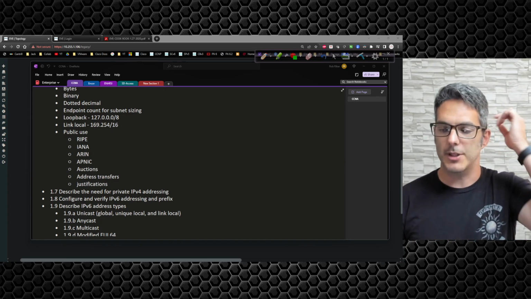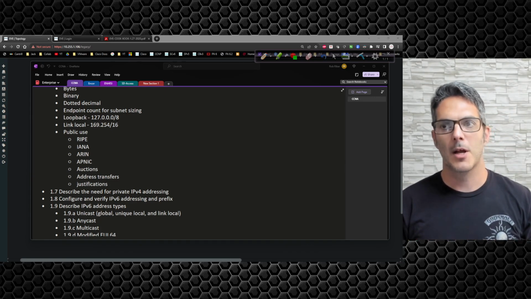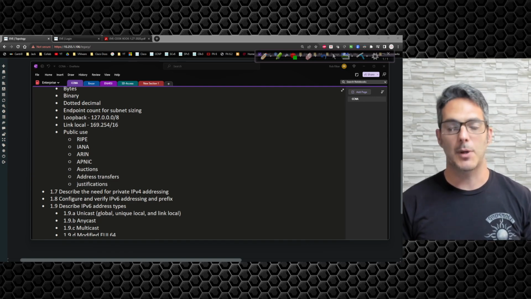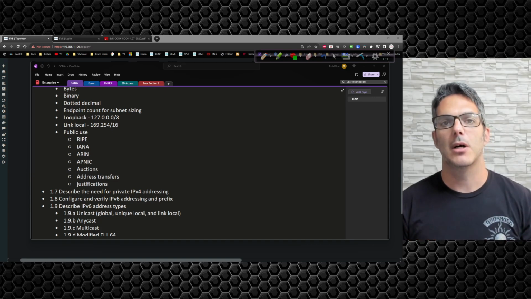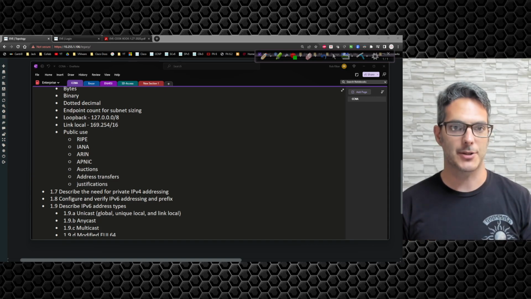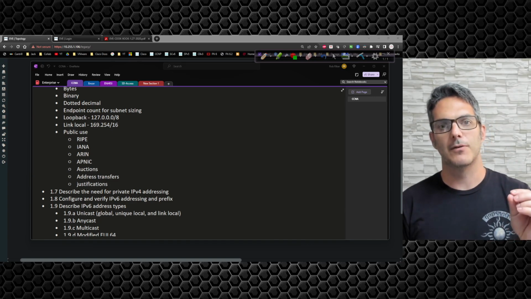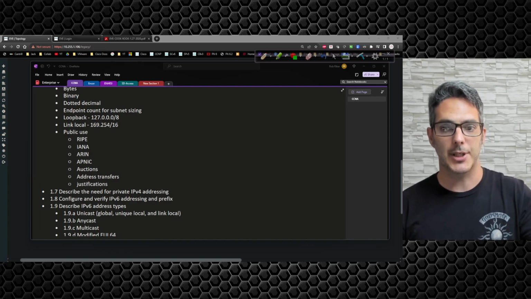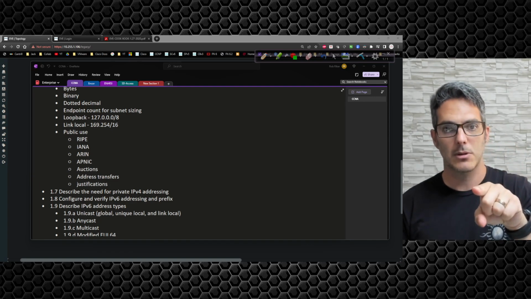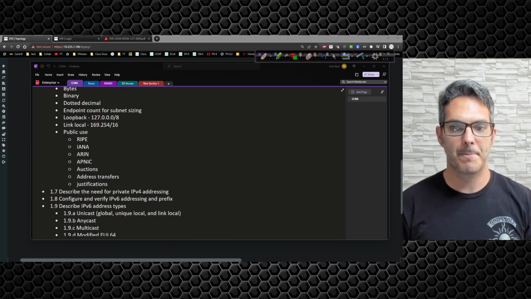So what you would do is, once you've won the auction, if you haven't already done so, you need to create a whois or a membership on ARIN. And the idea is you need to go through the transfer process of transferring the address block from whoever owns it and is selling it on the internet to you, and you need to do that through ARIN.